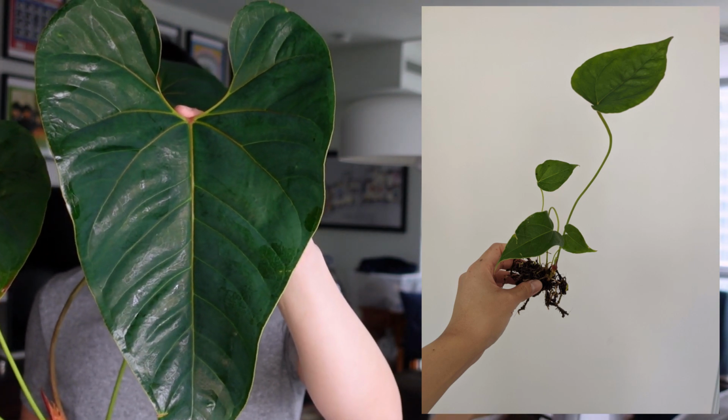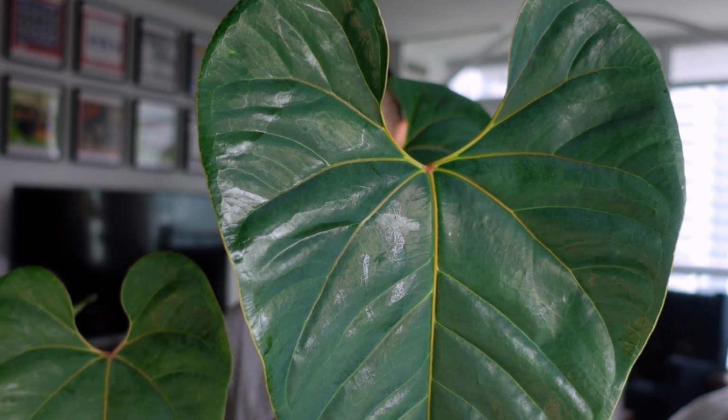Crazy. Like, I'm so happy. And honestly, this anthurium so easily. It's so easy. Like, this is a crazy easy plant. Like, I ignore it a lot and she just thrives. Okay, so the fourth plant is the Anthurium DECIPIENS.